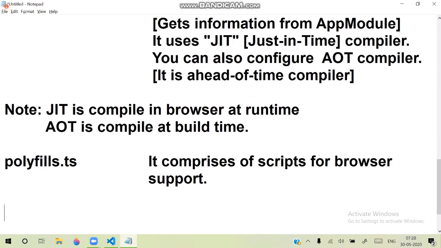All such plugin-related information and configuration is present in polyfills. Whatever additional scripts your browser needs, like a PDF reader plugin or a Flash plugin, are present in polyfills. So you can configure additional ones also in polyfills.